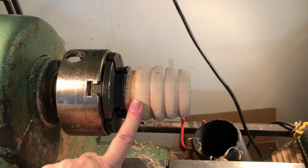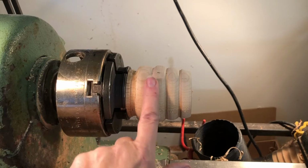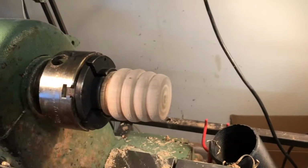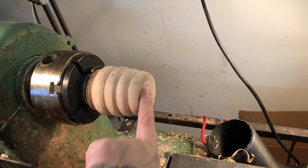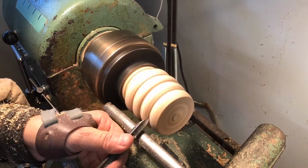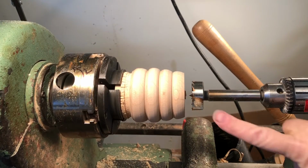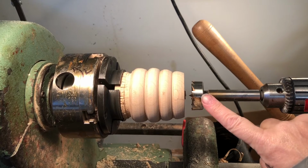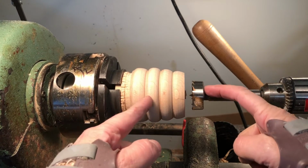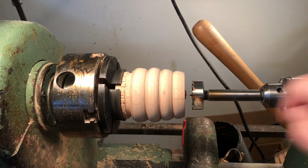The base has been mounted on my chuck. I just need to really refine this and make it smoother and also hollow out the inside so that it can be a little bowl. To hollow out the inside, I'm going to use a big drill bit and go in probably to the third ring. Let's get started.